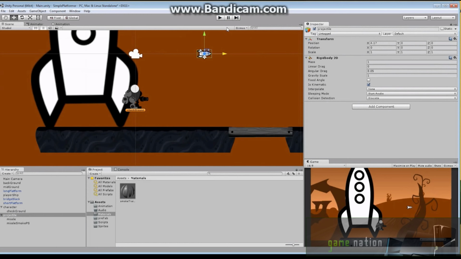So guys, what I want you to do is go through right now, make your smoke look the way you think it should look, make it the way you like it, and in the next episode we are going to start actually writing the code. I know this was kind of a fast introduction to particles. There's a lot to learn in particles, and there's a lot of ways to make this stuff look really awesome. A lot of magical effects you can make, or fireballs, or pretty much anything you want to make in a game.